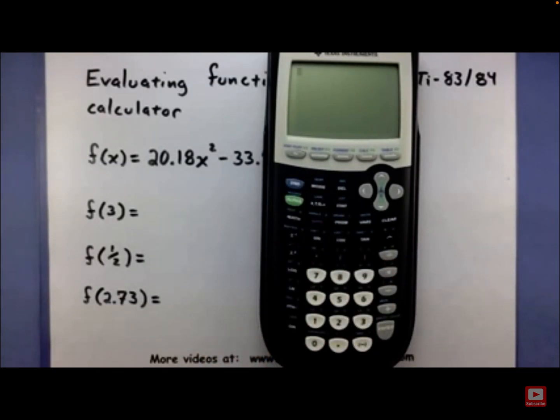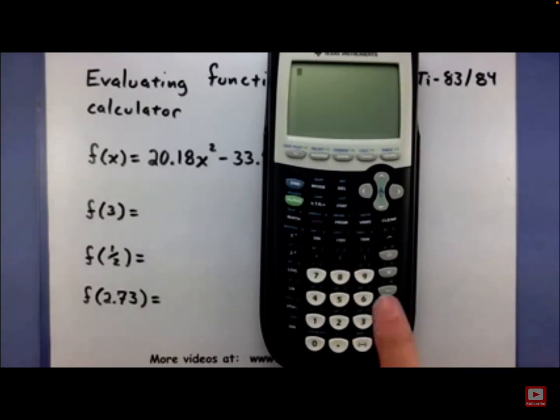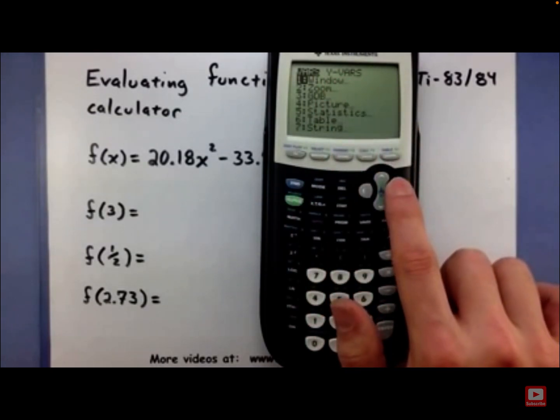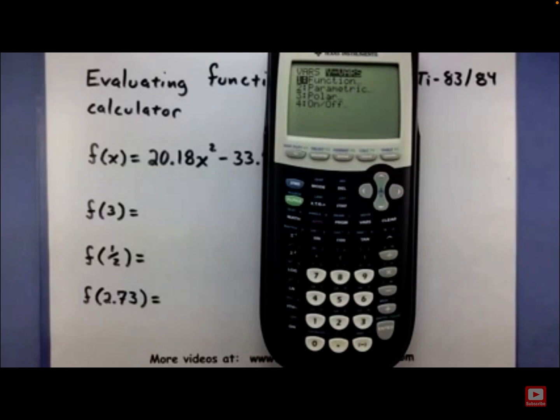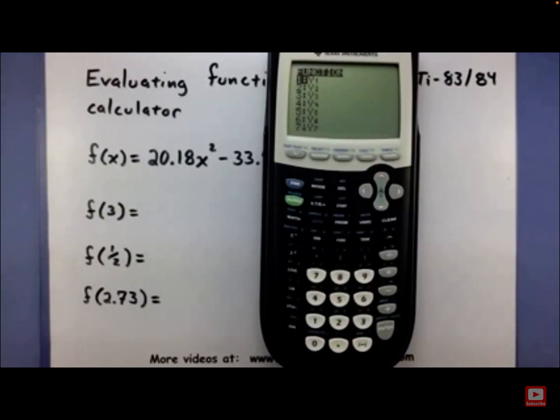Now that it's stored in there all safe and sound, we want to start feeding it these inputs one at a time. To have it work with this function that we stored in there, I'm going to go to my variables menu. So VARS is where I want to go. Press that button. We stored that function as y1, so I want to go to my y variables. If I press my right arrow button over, I can get to my y variables. And I want to select the first option here, function. This will give me access to all of the functions that I can store in there, y1, y2, all the way up to I think y9. Right now I only have something stored into y1, so it's selected. Let's press enter. Now that puts it on the screen.